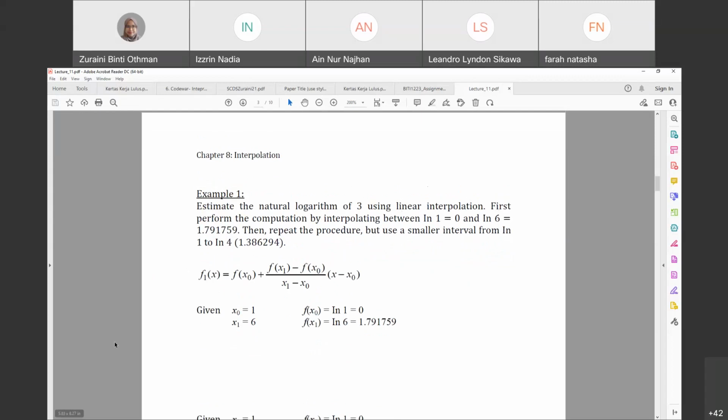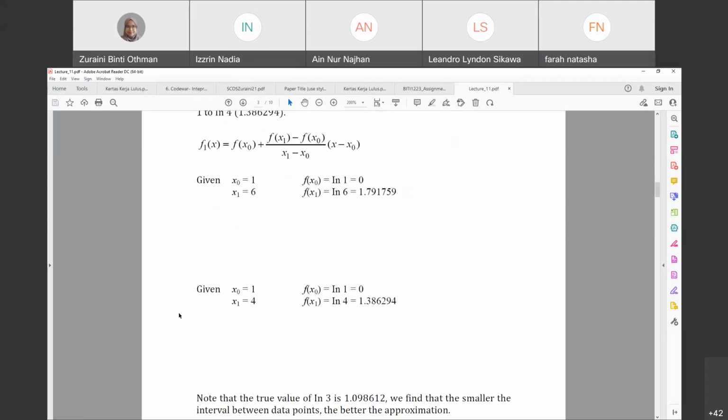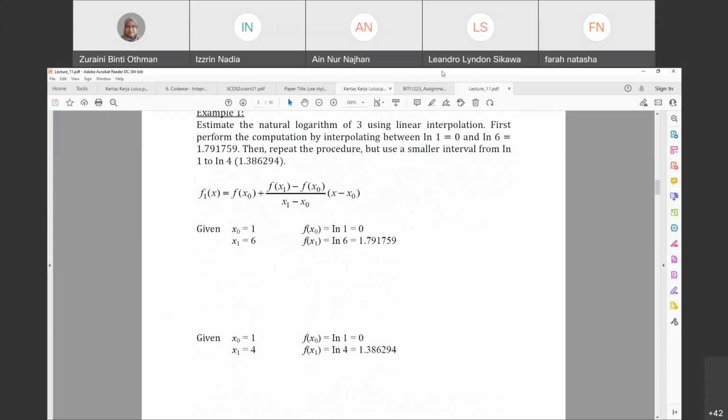Okay, so sekarang kita carilah untuk ni. Okay, so sekarang macam mana kita nak cari ni? Okay, so kat situ, untuk kat sini dia ialah F1X ikut dia punya formula kat atas ni. Fx0. Nilai dia dekat mana? Fx0. Ni nilai dia.